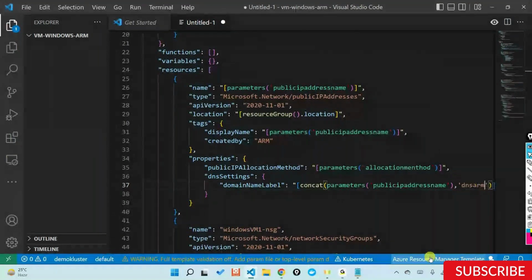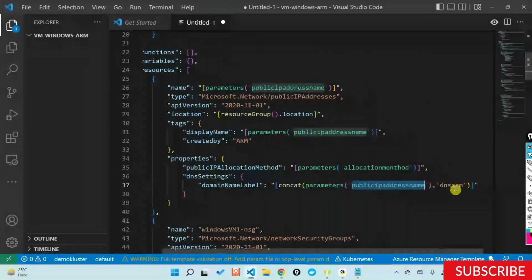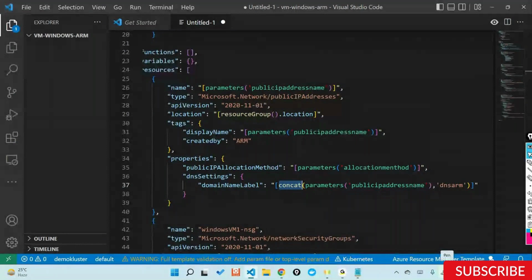Something like this, DNS ARM, something. Meaning whatever name you're passing to your public IP, I'm just adding another name called DNS to it, using concat, concatenation, to bind two things out here.